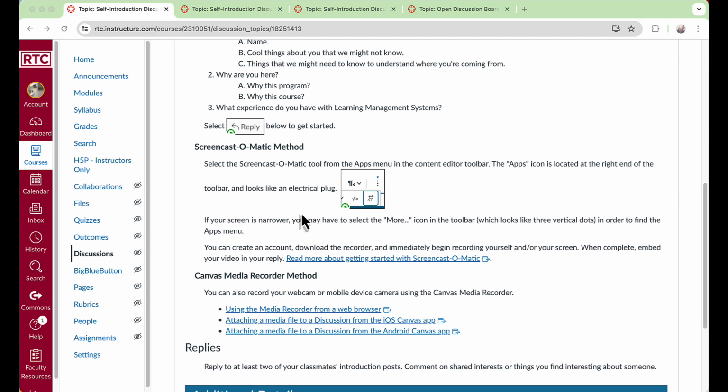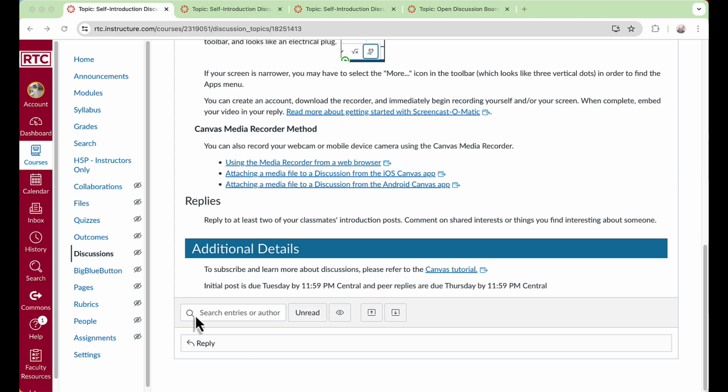and if we scroll down past the instructions, we'll actually see some things like the search bar, unread, some sort of threading controls, as well as the reply button right here. So what I'm going to do is go through the major interface differences, particularly for instructors in this video, and then I'll show you the way that some of the other features in the update look as well.